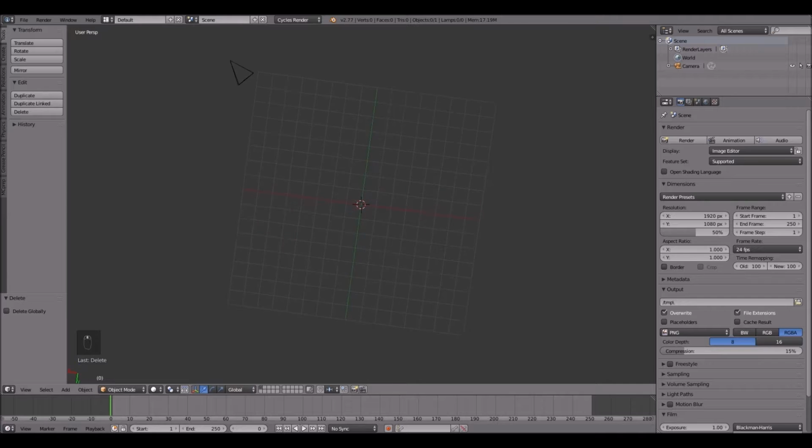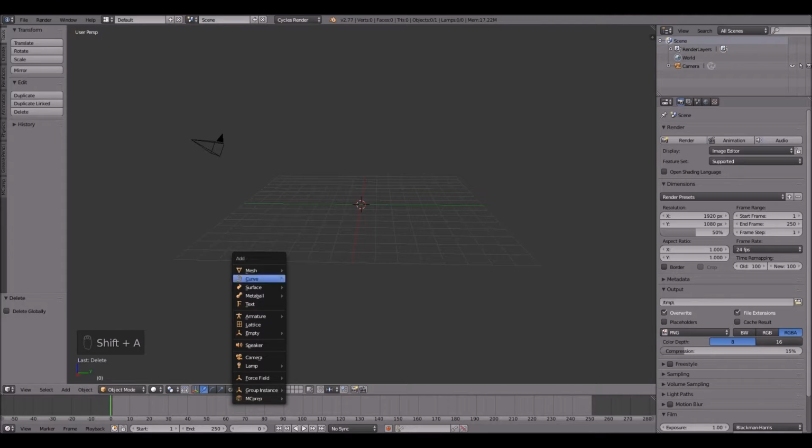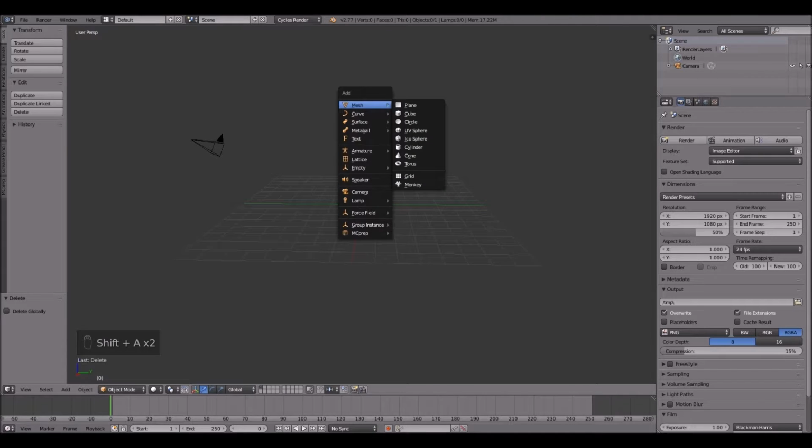So now, we're gonna do the basics. So what you're gonna do is you're gonna add an object. So you can either go down here and add, and we'll have these things here. I've got this add-on down here, and it's pretty useful, but I like doing Shift A as it does this thing here, and it's really useful. It's just quick, and hit Shift A, and it's usually the best.